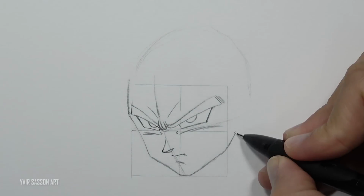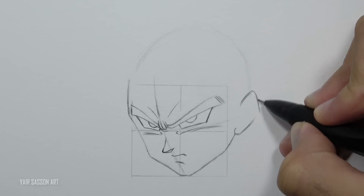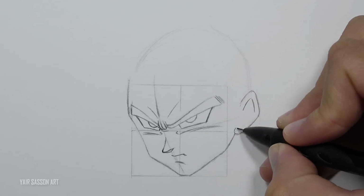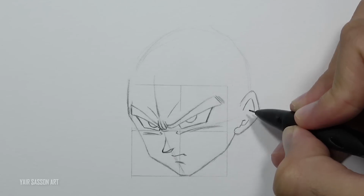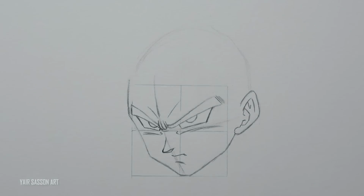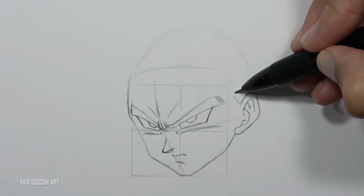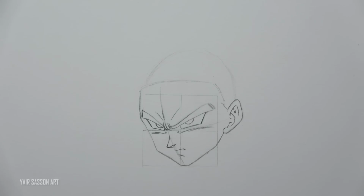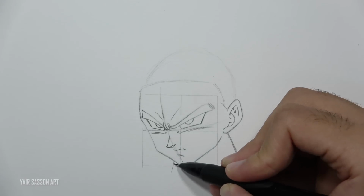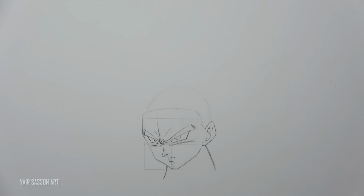And we can continue by drawing the ear. So as you can see, I'm starting by drawing the shape of the ear, and only then I'm adding the details. Awesome, now we'll draw his hairline. Draw his massive neck simply by drawing 2 curves. And now we can draw his glorious hair.